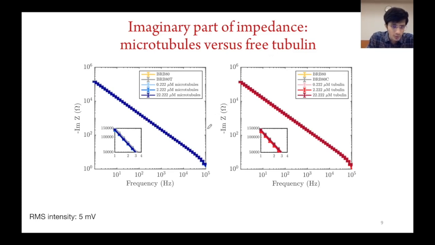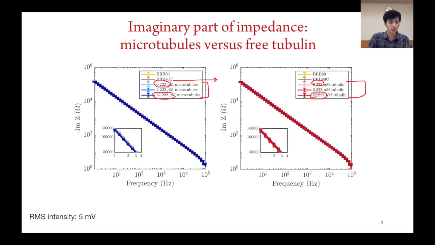Okay, so you do the experiment. You flow microtubules into the parallel plate capacitor, and you have the background buffer, which is called BRB80, which is Brinkley's reconstitution buffer in 80 millimolar PIPES. So that's the background buffer, and you have your 3 microtubule concentrations that you solution exchanged, and you read off the values. I also did the same thing with tubulin. Okay, so I had exactly the same concentration of unpolymerized tubulin. So 0.22 tubulin versus 0.22 microtubules. Okay, 22 microtubules versus 22 tubulin.